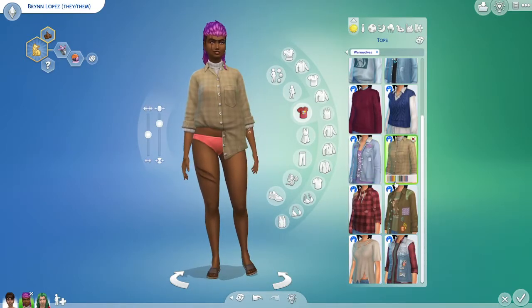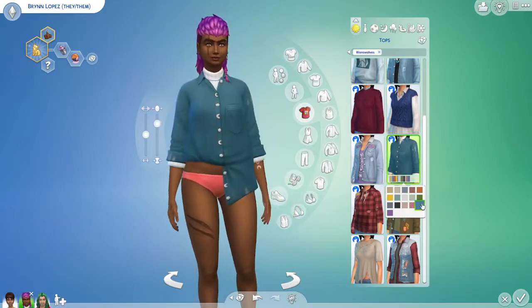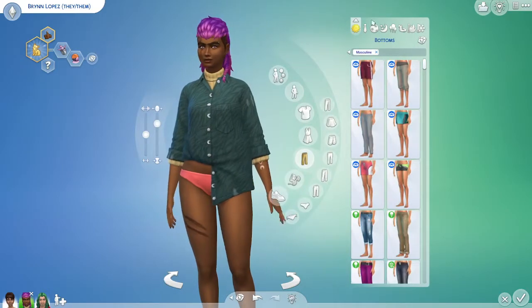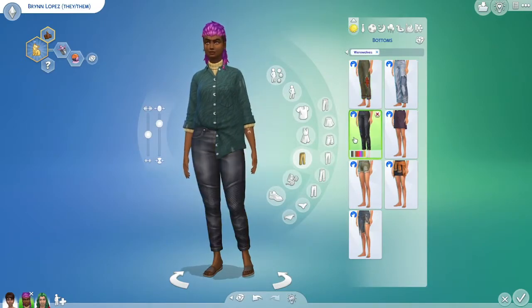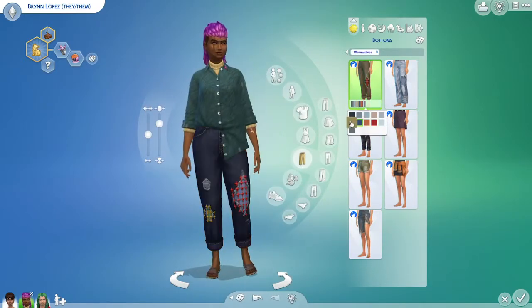Also, look at how cute the icon for the werewolf aspiration is. It is so adorable. I wish they would have used that somewhere else in the pack too, because it's just so cute. It's this cute little wolf.